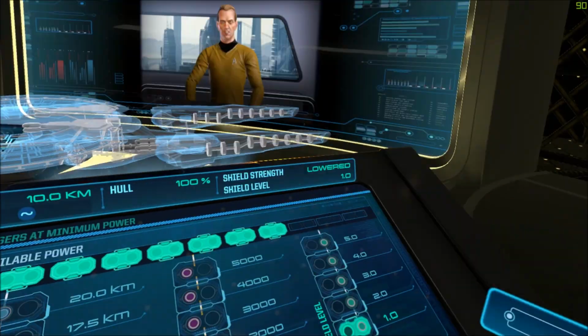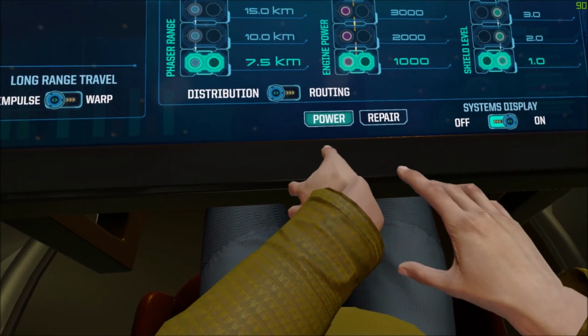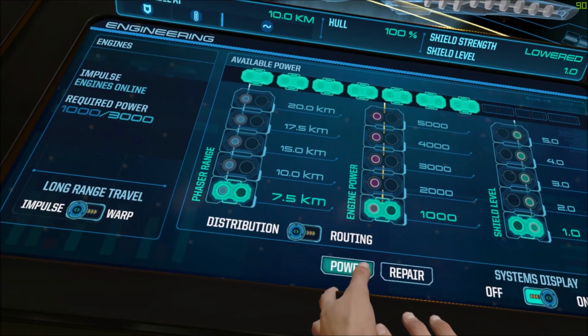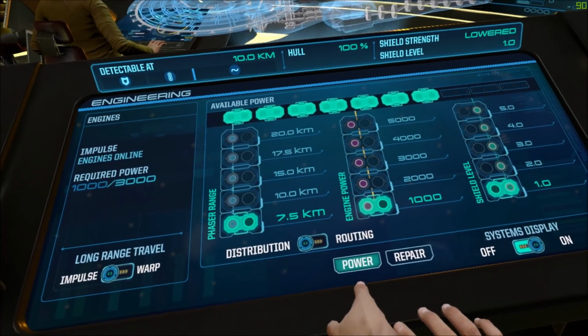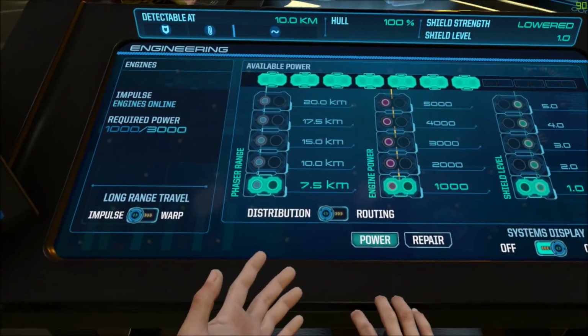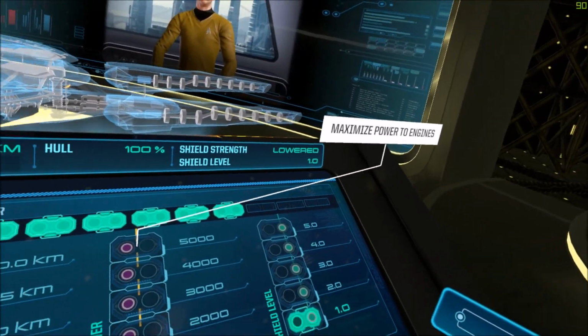Power allocation. How you allocate power determines how effective each of those systems is. As situations change, you'll need to communicate with the rest of the crew to keep them supplied with power and to anticipate when to make critical adjustments. One of your most essential responsibilities as chief engineer is to distribute available power between each of the ship's major systems. Try giving maximum power to engines now.